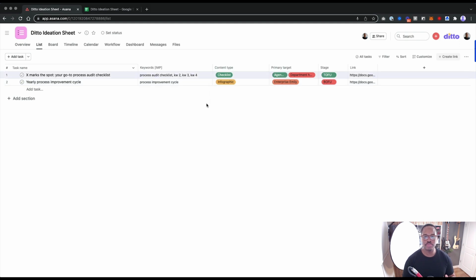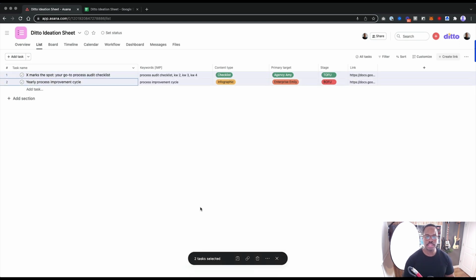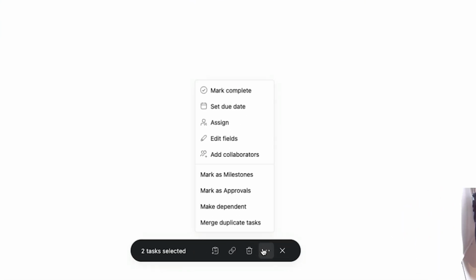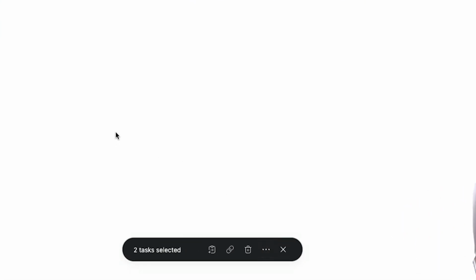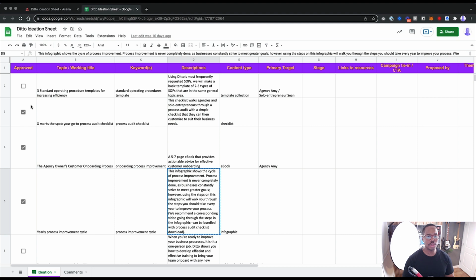I'm gonna actually close these off right here. I'm gonna pick just one of them for each so we can see this. And now what's really nice is we have this in front of us, and we're actually going to go one step further before we change this. We're gonna set these to approvals, because if you remember, that's what we really wanted to do. We wanted to send this to our client and get their approval on it.